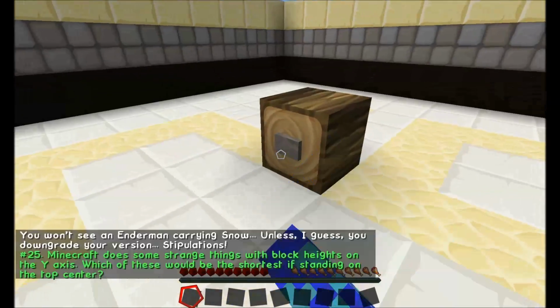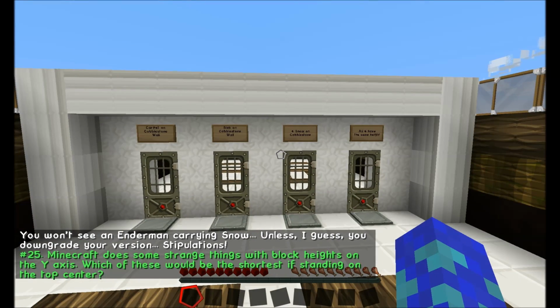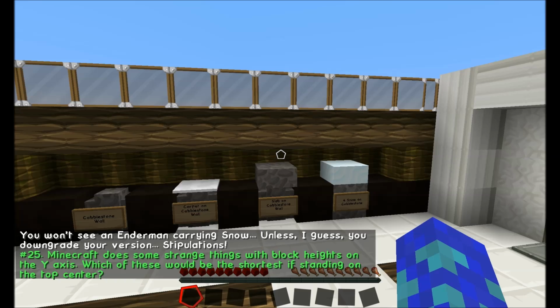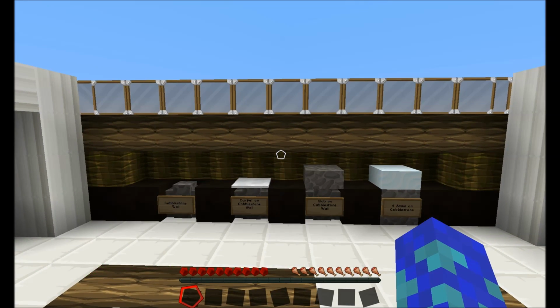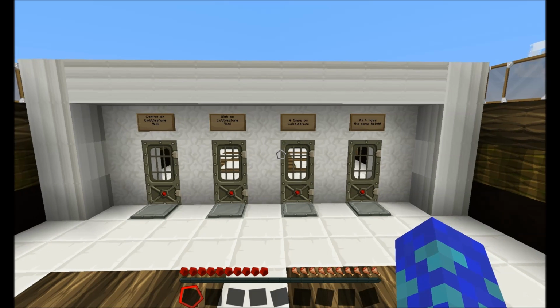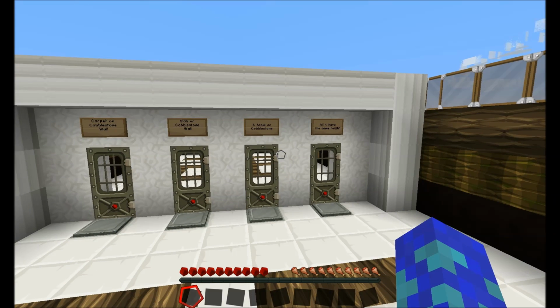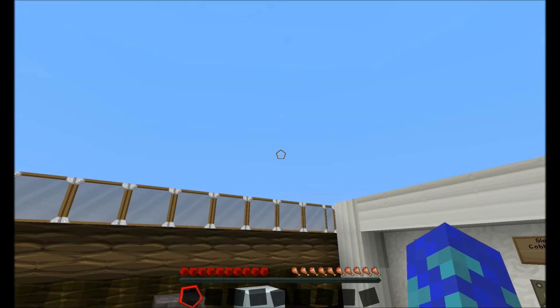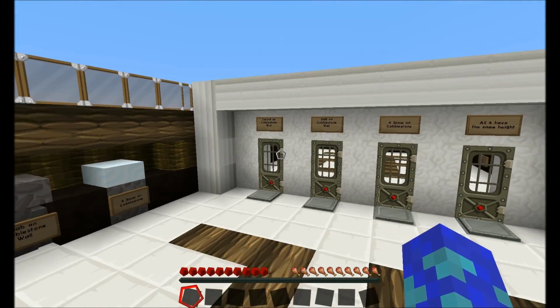Yay! We're not horrible. Minecraft does some strange things with block heights on the y-axis. Which of these would be the shortest if standing on the top center? Wait a second, Jake. I feel like it's snow on cobblestone. Don't click anything. It's carpet. No, no, it's not. All right, you can do it. I'm trusting you, Daniel.